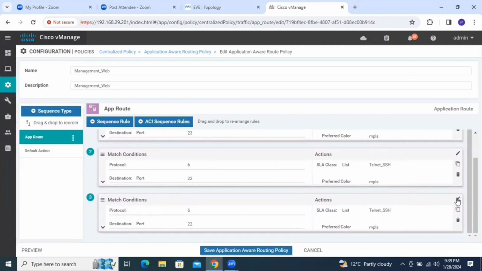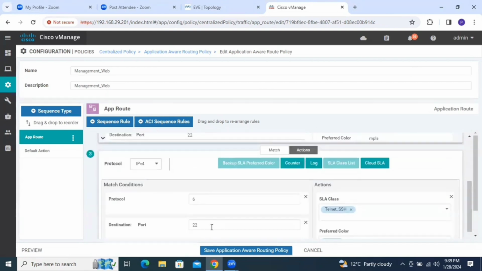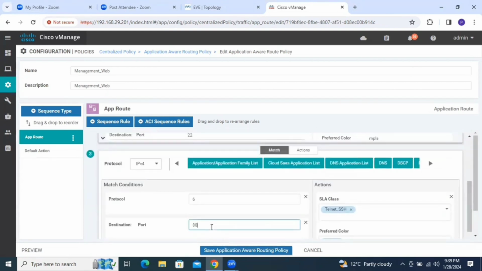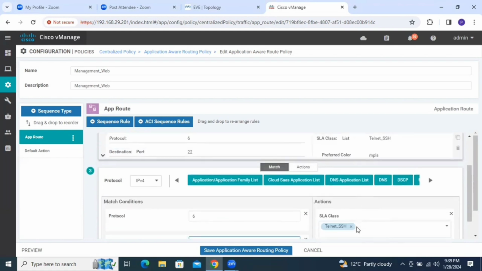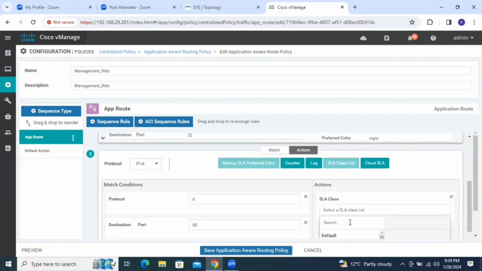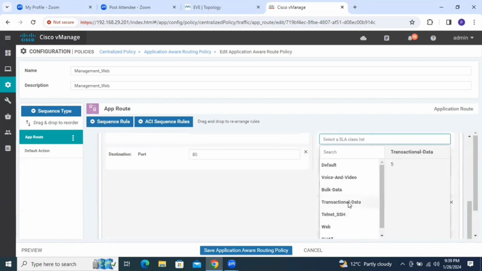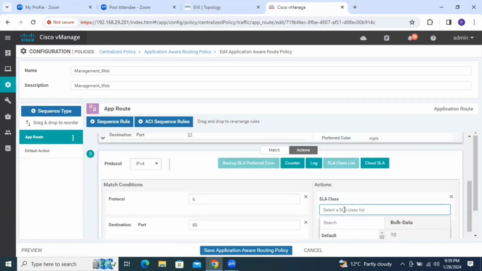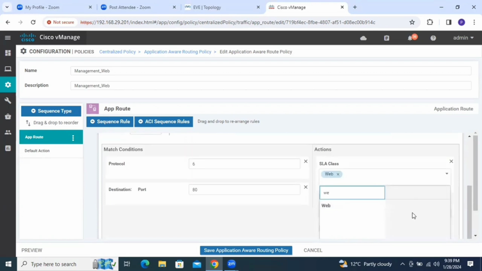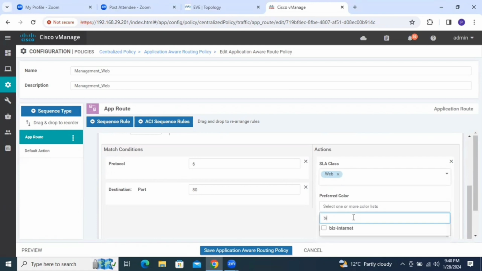Then for HTTP, let me make it HTTP, it's 80. SLA class should be biz. And what should be the color for the biz, guys? Biz internet.